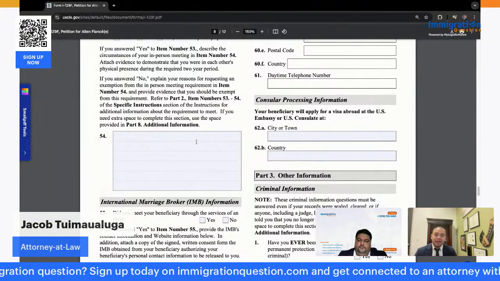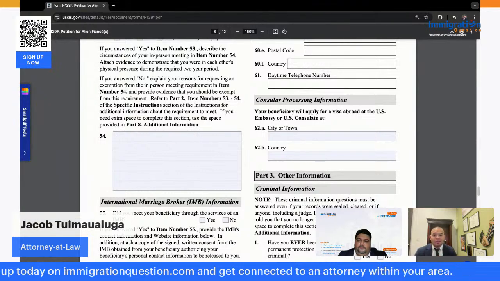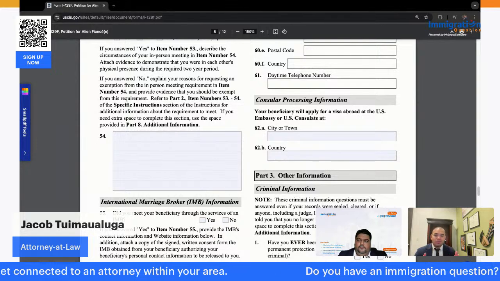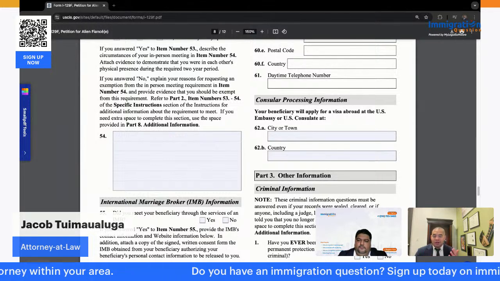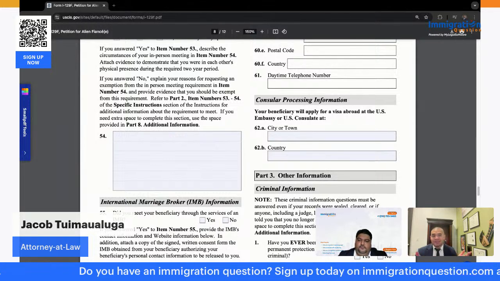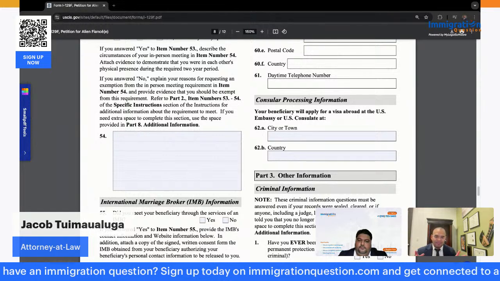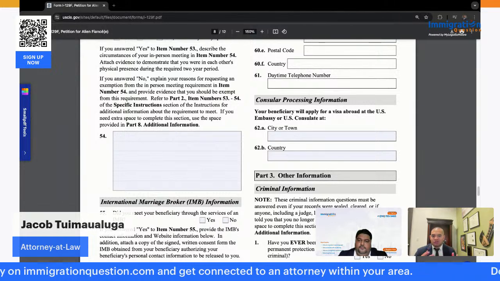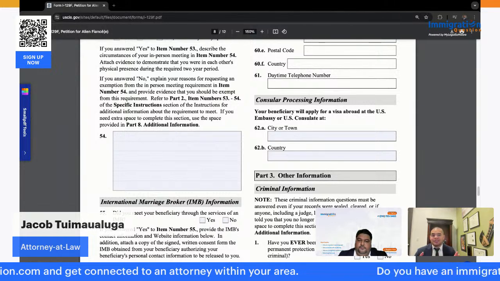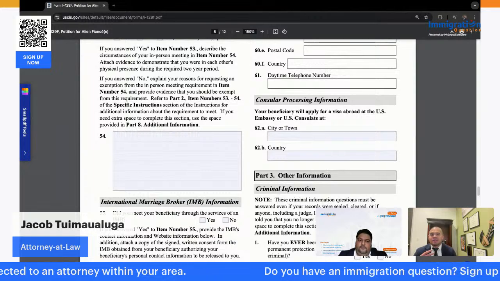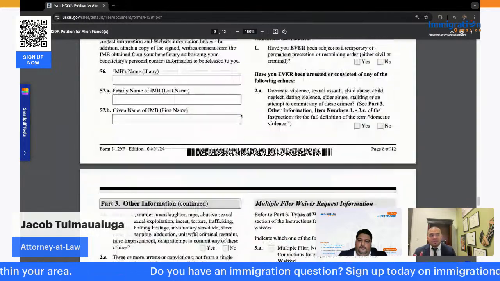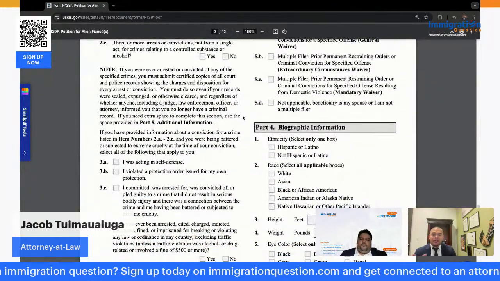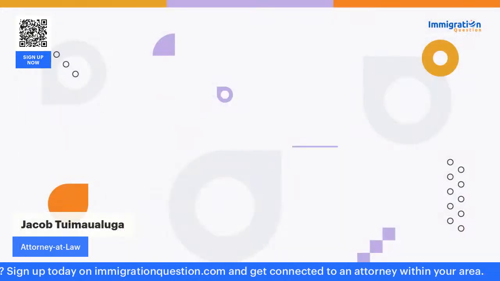If you have not met that in-person meeting requirement, you can apply for a waiver of it. There are only two exceptions essentially. Number one is if it would result in extreme hardship to you as the U.S. petitioner. Let's say you have some serious medical illness and you can't travel. Something like that would apply. Or number two, if there are very strict cultural reasons that you're not able to meet in person prior to this. You fill out this form, you pay the filing fee, right now it's about $700, and you file this with USCIS. So that's how the fiance visa works.